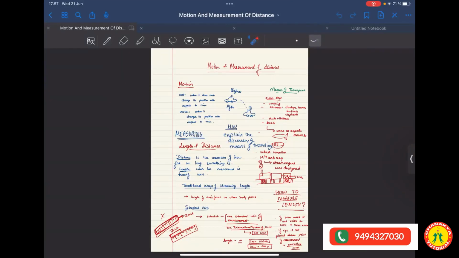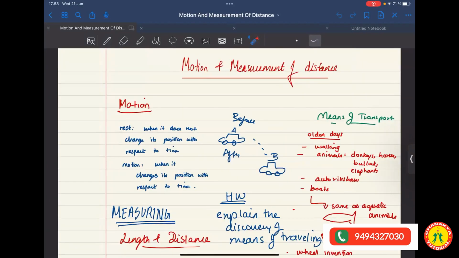Okay, so to start off, motion is changing the position of an object with respect to time. Then you say that object is in motion. So you see a pencil in location A, and after 5 minutes, you see the pencil in location B. It means the pencil has been in motion. So the definition of motion is when an object changes position with respect to time. But if the same object does not change its position with respect to time, then the object is said to be at rest.